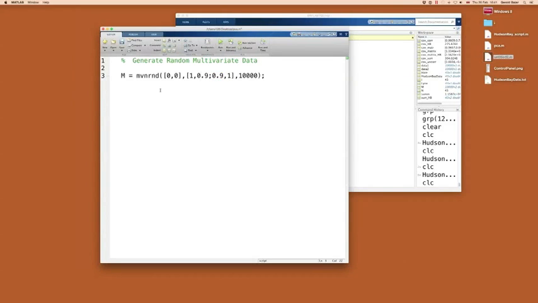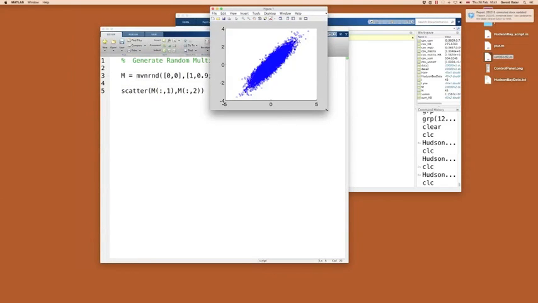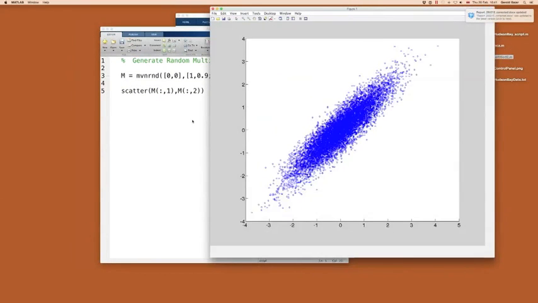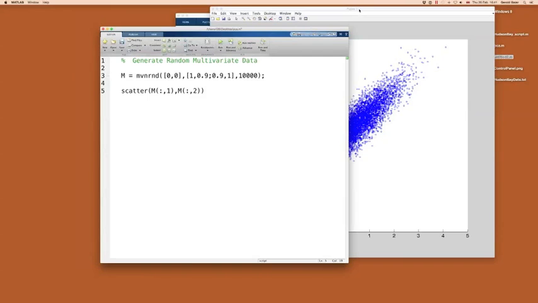And to get an idea of what this data set looks like, we do what we did before, namely a scatter plot of those 2 components against each other. So that would be all the data points of the first data set against all the data points of the second data set. And if we make a scatter plot of this, we can see, how many samples did we do? We have 10,000 samples.